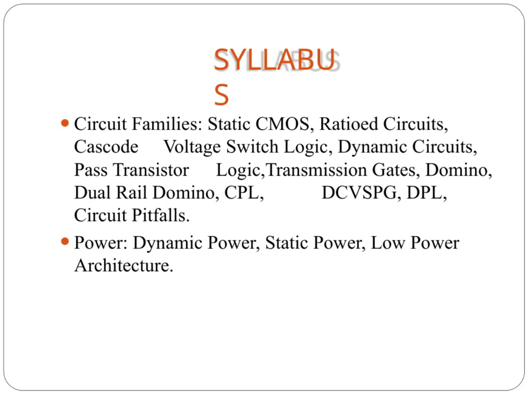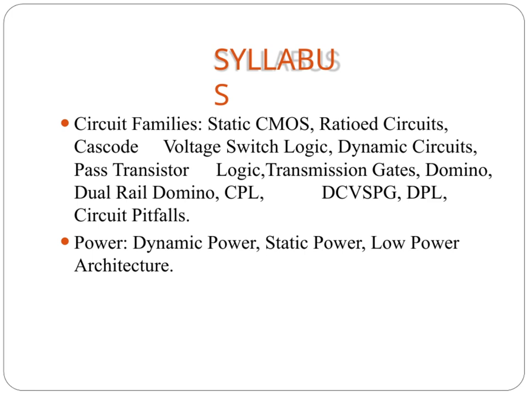On this slide, we outline the syllabus for our course. We'll begin by exploring various circuit families, starting with static CMOS, which is the foundation for many digital circuits due to its robustness and low static power consumption. Then, we'll move on to ratioed circuits and cascode configurations, which offer different trade-offs in speed and power. We'll also cover advanced logic styles like voltage switch logic and dynamic circuits, which use clocking and pre-charge techniques to improve performance.